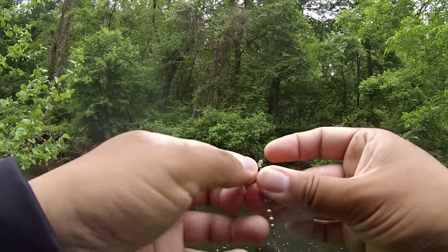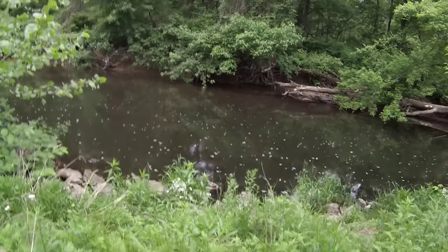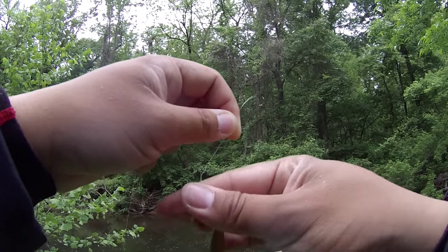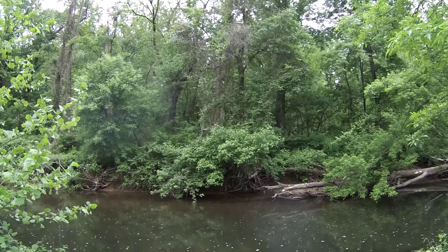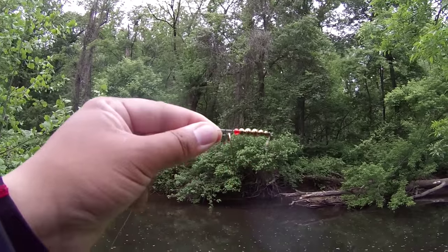Let me see if I have one open here already. If I do, I don't need to open another one. Yeah, here we go. This is the spinner that I always use, you guys know that already. I'll grab my line here. All right, let's tie it on. There we go. This is a Thomas Fishing Lures EP series inline spinner, nickel gold, 1/8 of an ounce. They come in different sizes, and I like the 1/8 of an ounce better. It gives me enough casting distance and very good action. If you are a multi-species angler, I would highly recommend it.